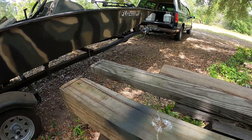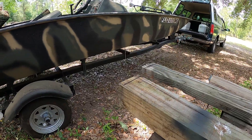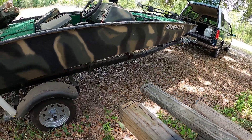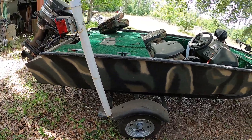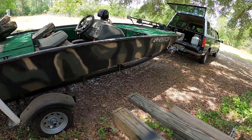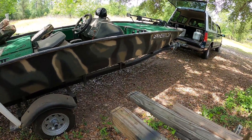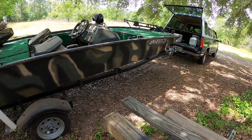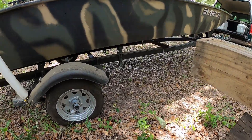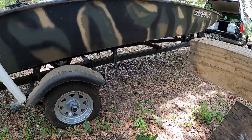Once I get under there and find it, or see what I can see, I'll get the camera underneath there. It's very very windy here today — wind advisory, coastal flood warning, winds blowing the water in. So there ain't no fishing this week anyway, not in the next couple of days. Caught up on knife orders, everything is on the way to everybody.